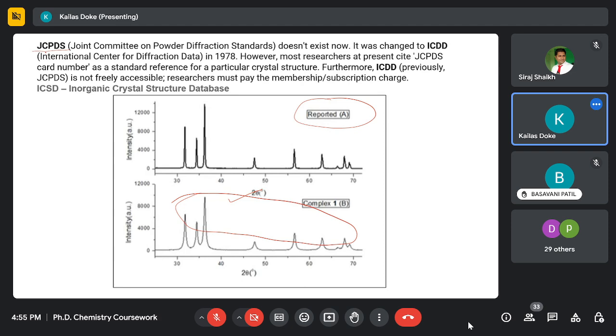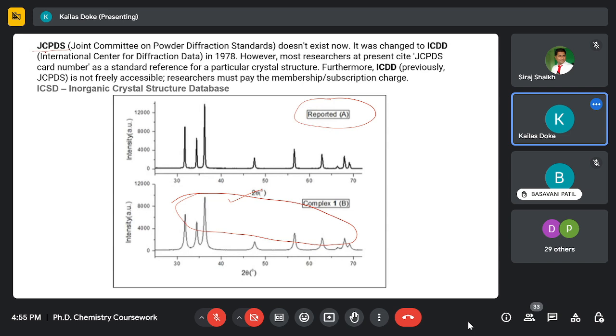In case of inorganic crystals, there is a database of more than 2 lakh crystals, called the Inorganic Crystal Structure Database, which is also available in the literature. By comparing the standard known crystals with the unknown crystal by matching, auto indexing is possible for all 7 crystal systems and 14 Bravais lattices. That facility is available.